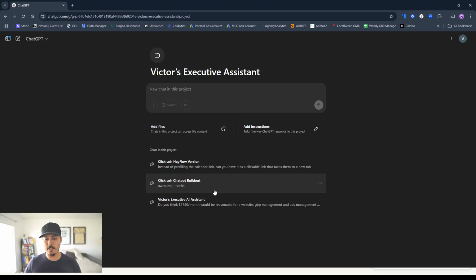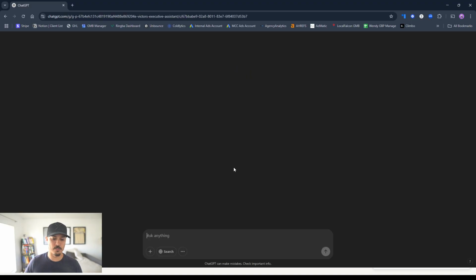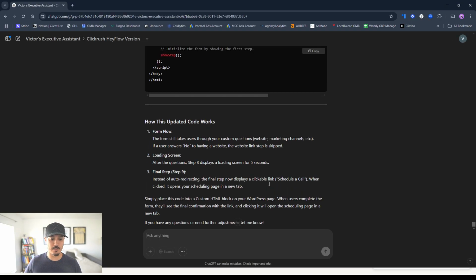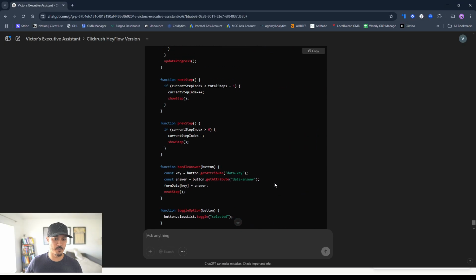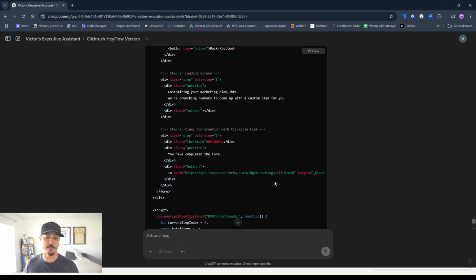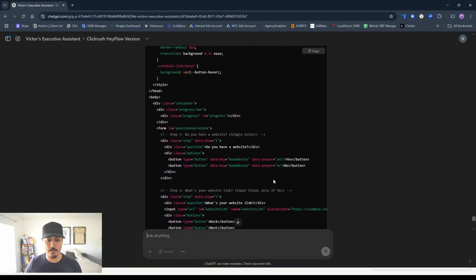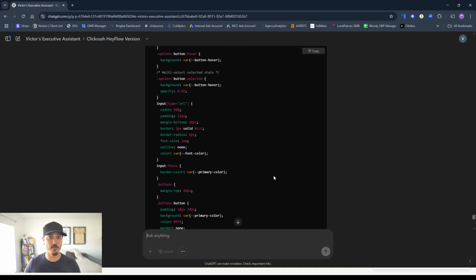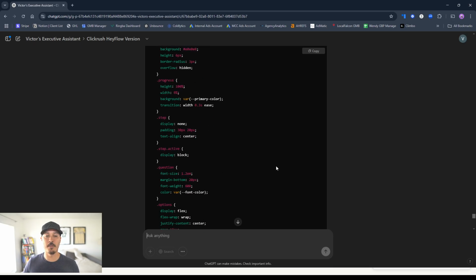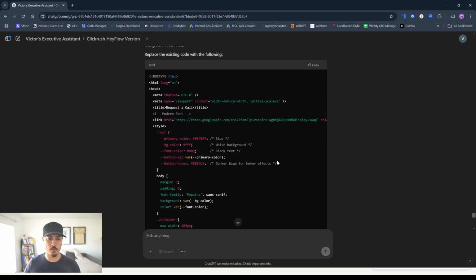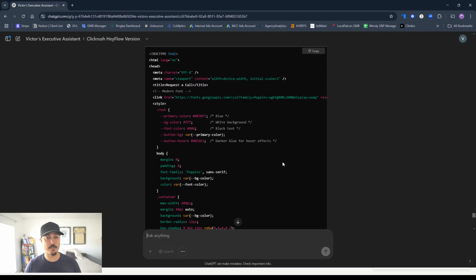Now, ChatGPT helped me create the code. And this is awesome because I literally gave them the code that I used from Hayflow and said, hey, I don't want to pay $75 a month. Take this code and make our own version of it and spit me back some code so I could use that on my website. And it did that. It did exactly that. And so it was incredible in that regard.